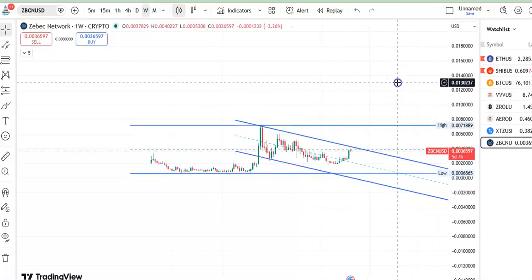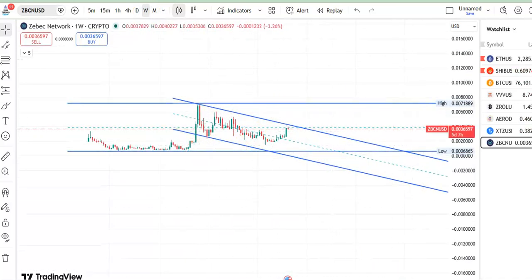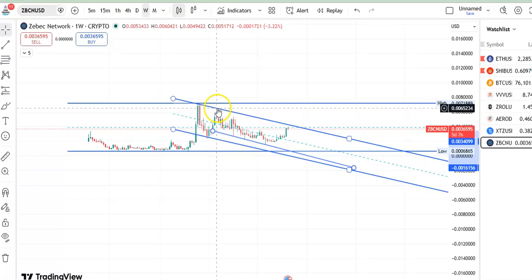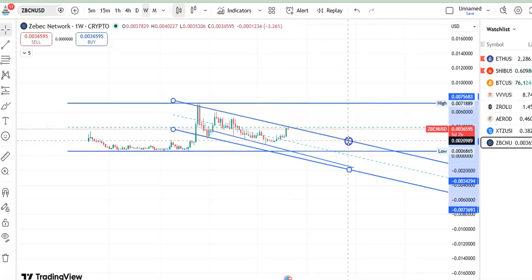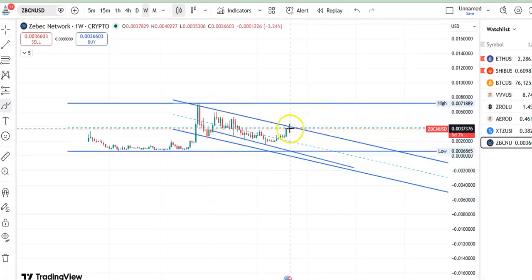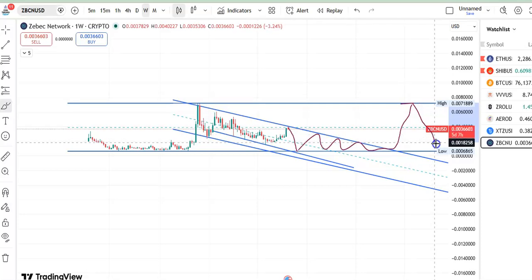If you go to the weekly chart, you can see very clearly how the candles are moving, and this is the support it has taken. After the candles went up, a fall happened. The candles took support here, continued taking support at this level, and then went up to this resistance level. Currently the candles are at the resistance level. From here the candles may start falling towards this support level, and then from there it may go up. Like this it may move in this channel pattern, and once the breakout happens, the candles may start moving towards the resistance level, and then a fall may take place.